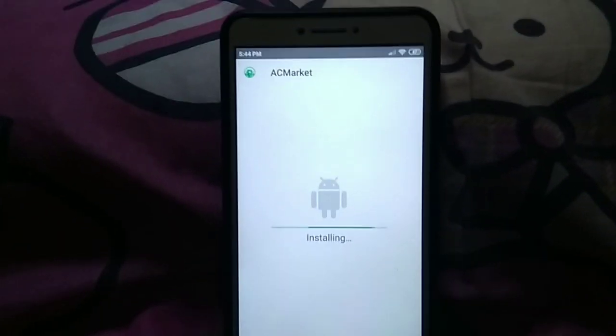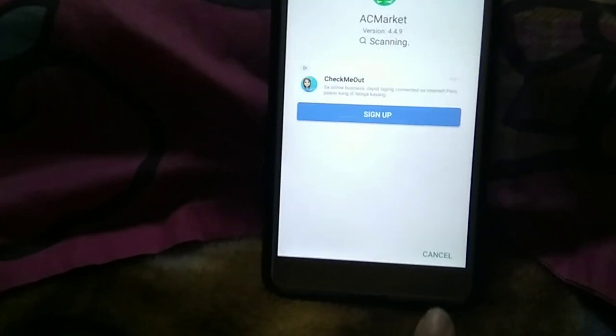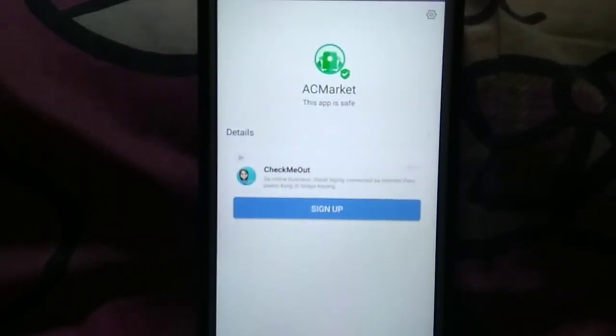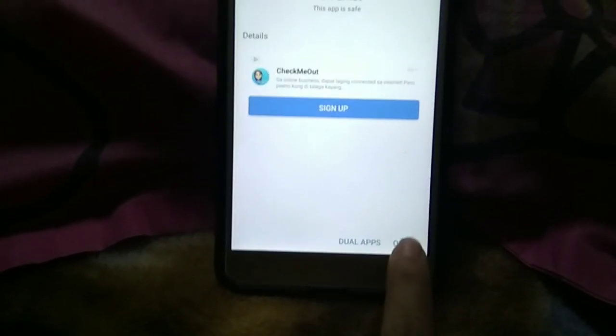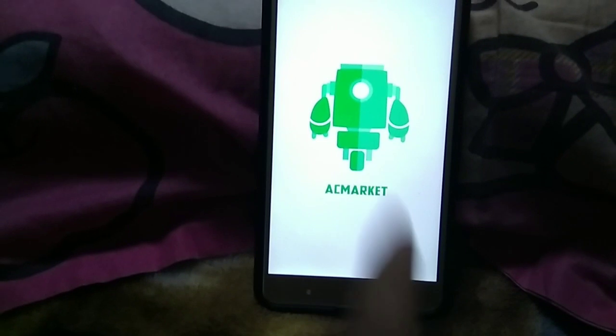We will just wait. So it's installed already, so it's scanning now. So we will just say open up here, same, depending on your phone. Yeah, as you can see, this one, Easy Market like this.